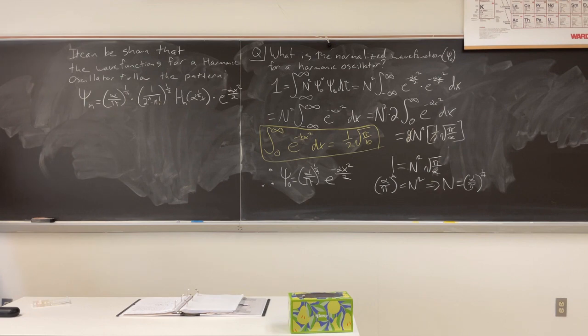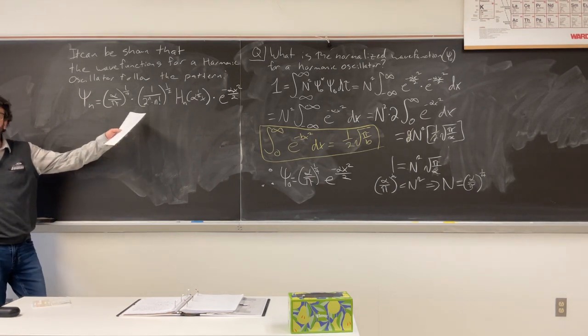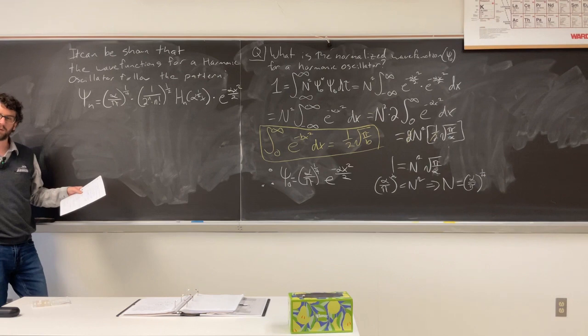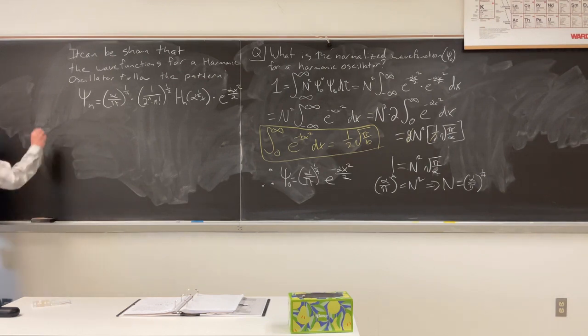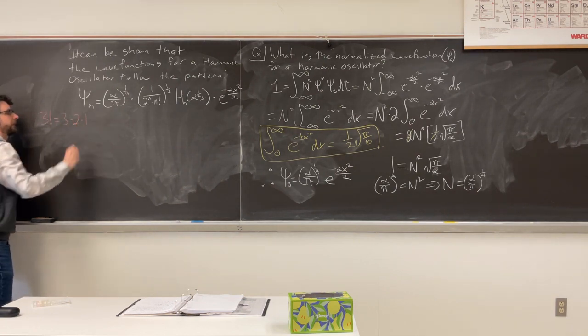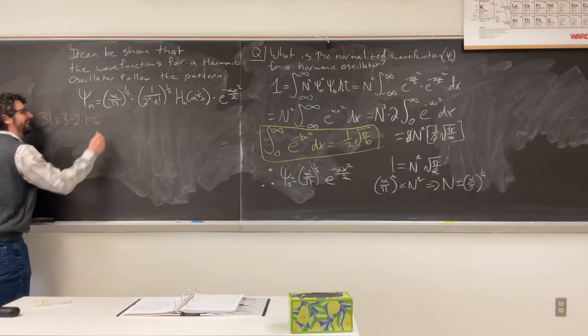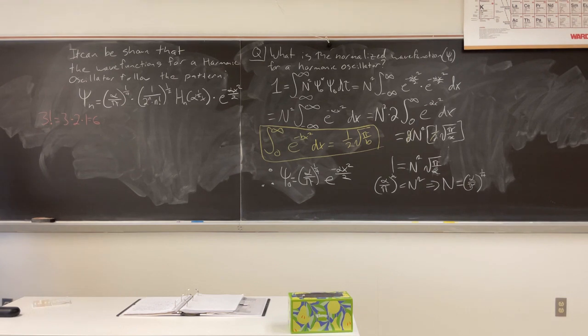Okay. A lot of scribbling down. Factorials. Do you remember what a factorial is? So if I have 3 factorial, what is it? 3 times 2. Yep. Total how much? 6. Yeah. Okay.